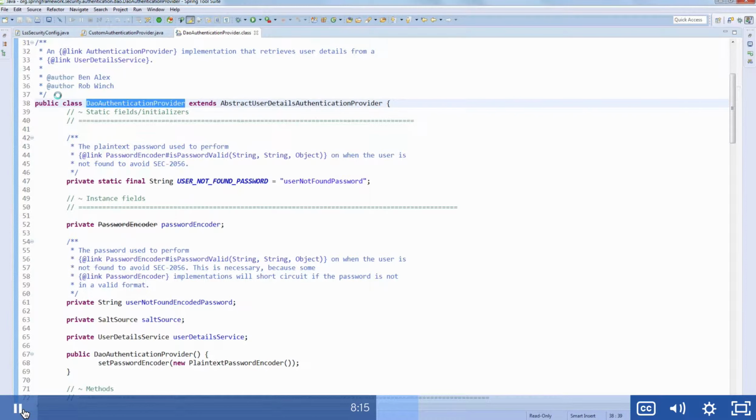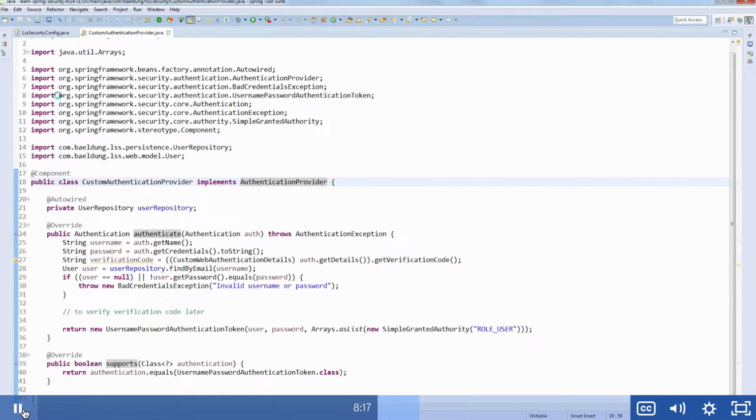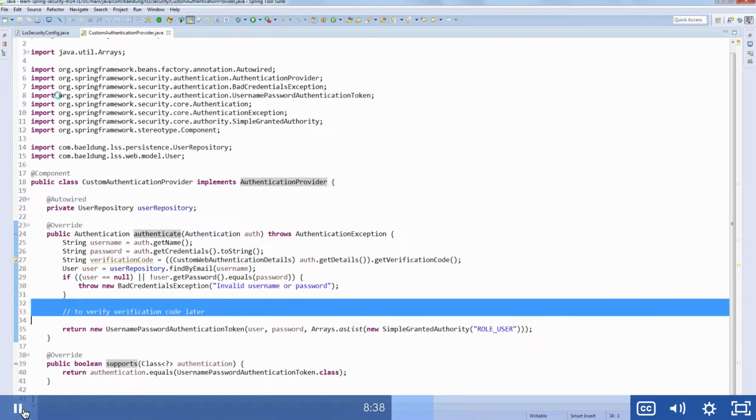Alright, so let's get back to our implementation, which is of course much simpler. So as you can see, this particular implementation is not very complicated. We don't need to go to production with it. We only need to make sure that first of all, it's doing the standard check, the username and the password check, and then it's going to allow us to plug in extra logic. And this is where we're going to do the check.